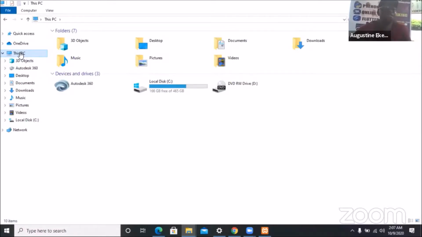Click on This PC. Once you've extracted your, hey, you people should get out of my front so that I will see the road. Get out, I'm teaching. I don't want to see anybody in my front when I'm teaching. You're supposed to come at the right time. Make sure you're seated at the right time so that you don't come and start distracting the class.